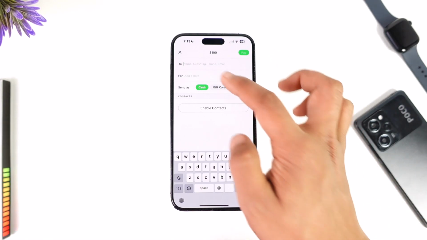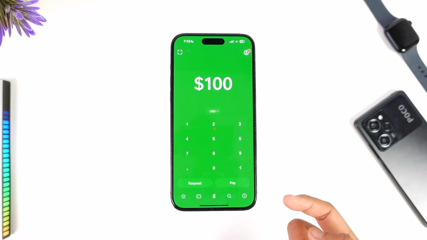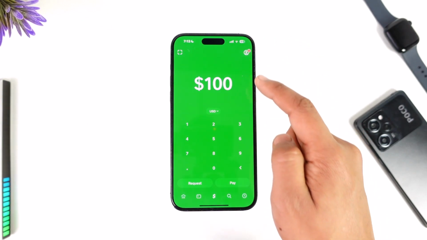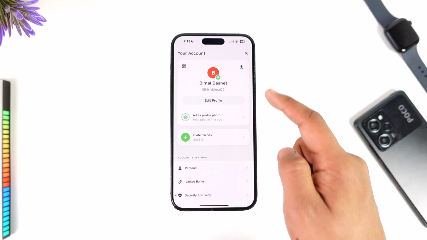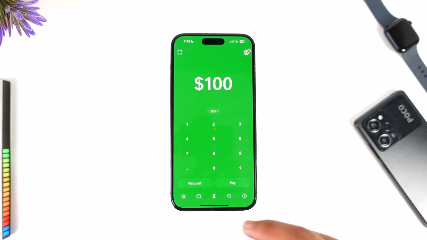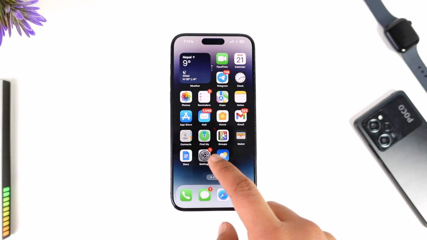money to another user. Your friend needs to provide you either the QR code, or what you can do is you can simply give them the cash tag, and once they give you the cash tag you will be able to send money to their cash tag. This way you will be able to transfer money to Cash App.